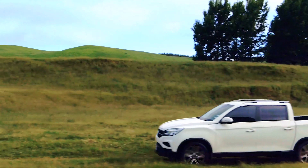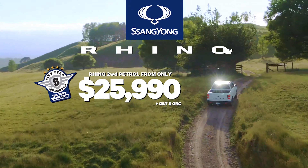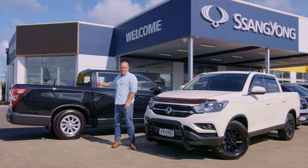The Rhino two-wheel drive petrol is available from just $25,990, but some people would prefer a little more length. You can upgrade to an extra-long wheelbase ute for just two grand more — it's for those who want a little more length. Obviously talking about the ute, the size there.